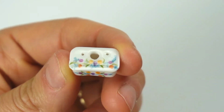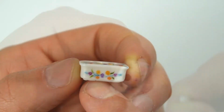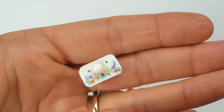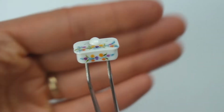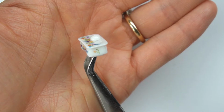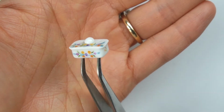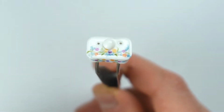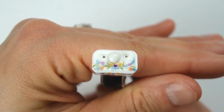This one is a mystery to me, so I would love any insight on what this is. It's a small porcelain thing, and it has two holes in this little round part that fills a hole on the top. It's about a half inch long, and from this angle it kind of looks like a little smiley face guy, like maybe a mustache man with two eyes and a big nose.